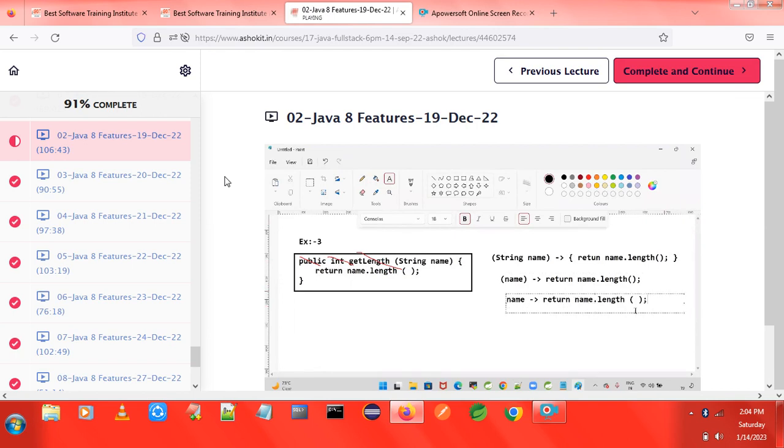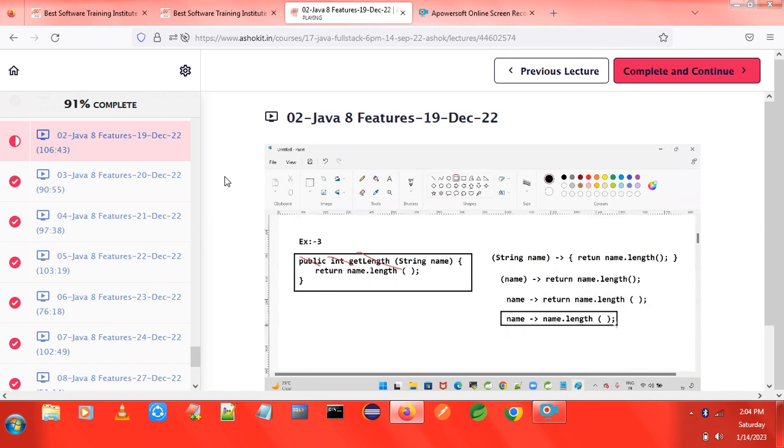When you are calling a single function in a single line in the Lambda, writing the return statement is also optional. Simply you can write name arrow name dot length. This is our final Lambda for the get length method, the short form of the Lambda.